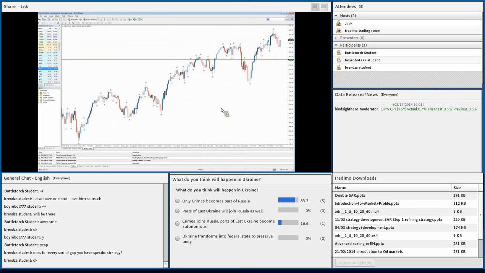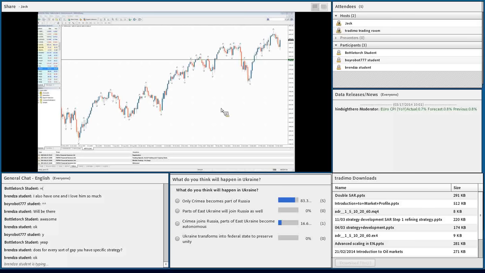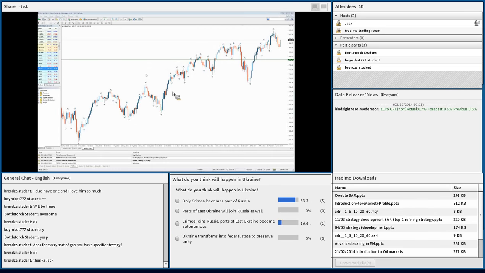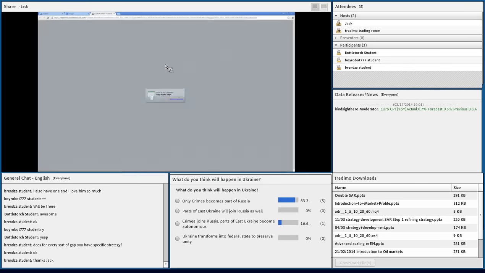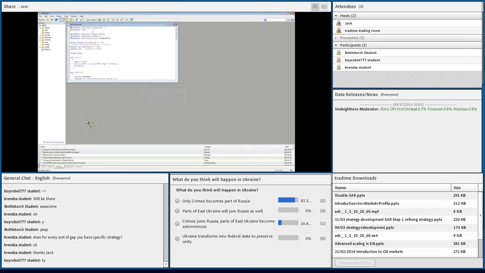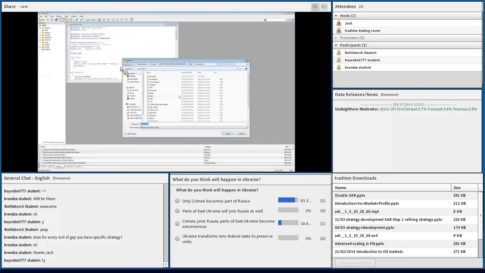Right, I am going to love you and leave you. Guys, the gapfinder.mq4, you need to open it. So what I'm going to do is take you through how to install it before we go. So you download it, like we see here, we open it, we file, we save as in our indicators.